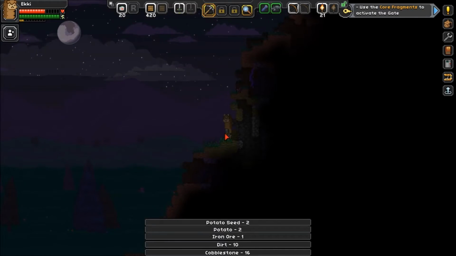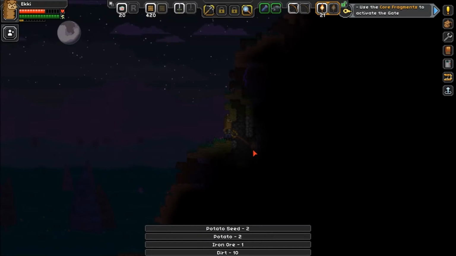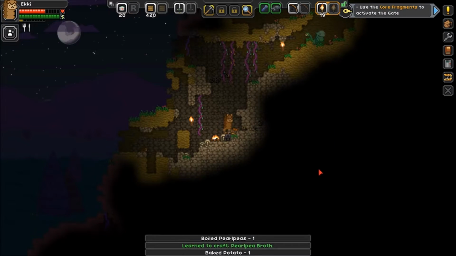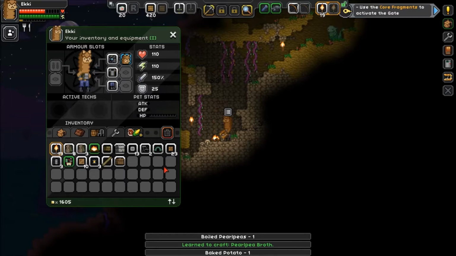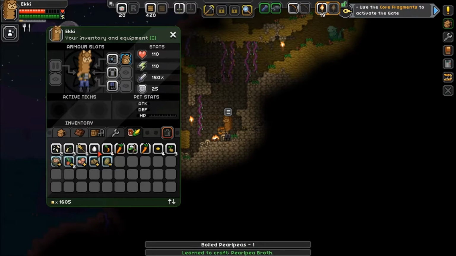Oh, it was lucky of that, because there's actually some potatoes there as well for making that I can take and eat later. Baked potato, boiled pearl peas. Apparently we've just learned how to craft pearl pea broth. I'm pretty sure we can't make that at the campfire though.